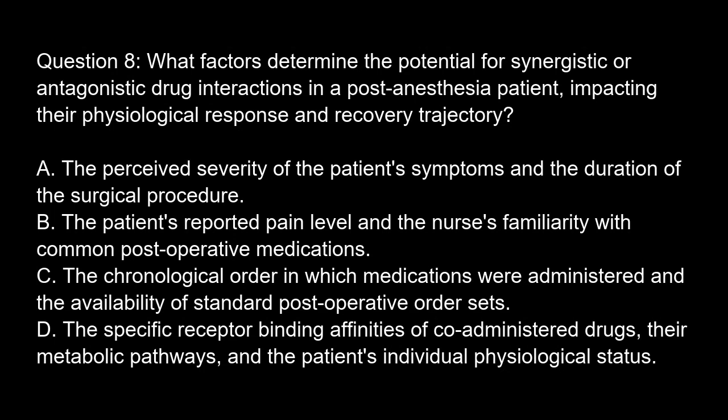Question 8. What factors determine the potential for synergistic or antagonistic drug interactions in a post-anesthesia patient, impacting their physiological response and recovery trajectory? Option A. The perceived severity of the patient's symptoms and the duration of the surgical procedure. Option B. The patient's reported pain level and the nurse's familiarity with common postoperative medications. Option C. The chronological order in which medications were administered and the availability of standard postoperative order sets. Option D. The specific receptor binding affinities of co-administered drugs, their metabolic pathways, and the patient's individual physiological status.